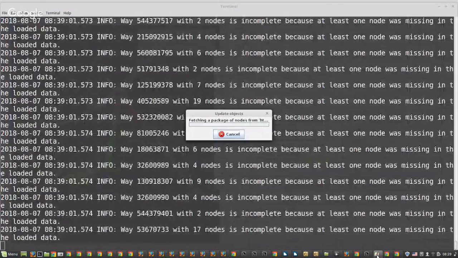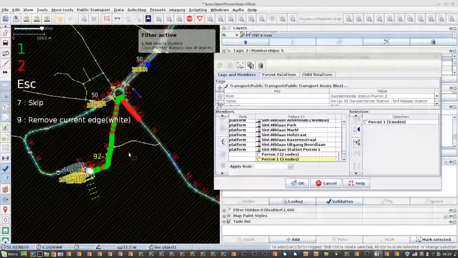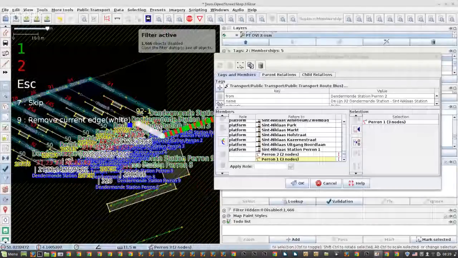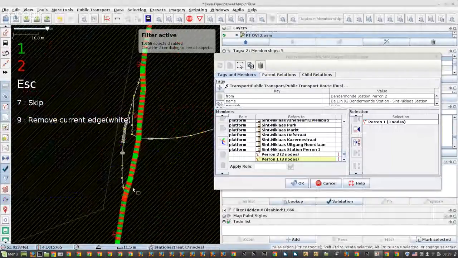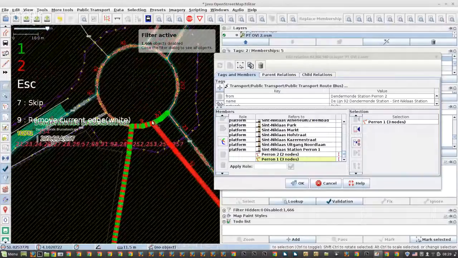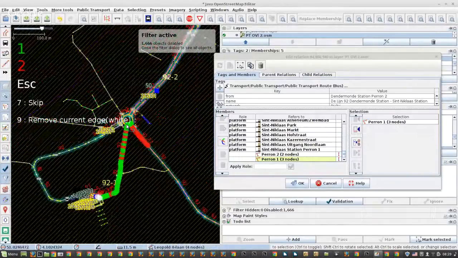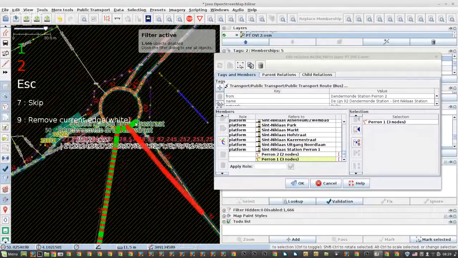So it starts here at this station. It finds that the only thing that a bus can do here is follow these ways. So it won't be following those because that's one way. And then here at this point, there is a choice to make. We want to go there, so the choice is the green one, number 1.